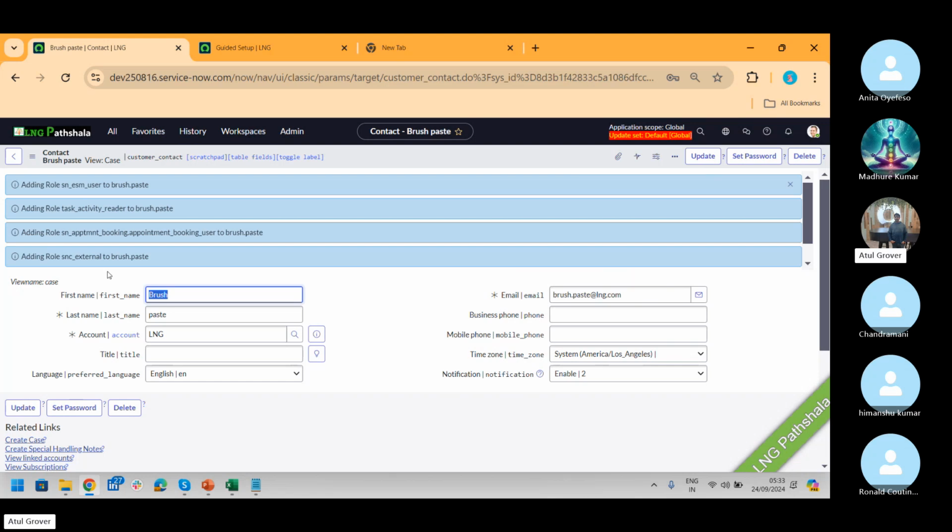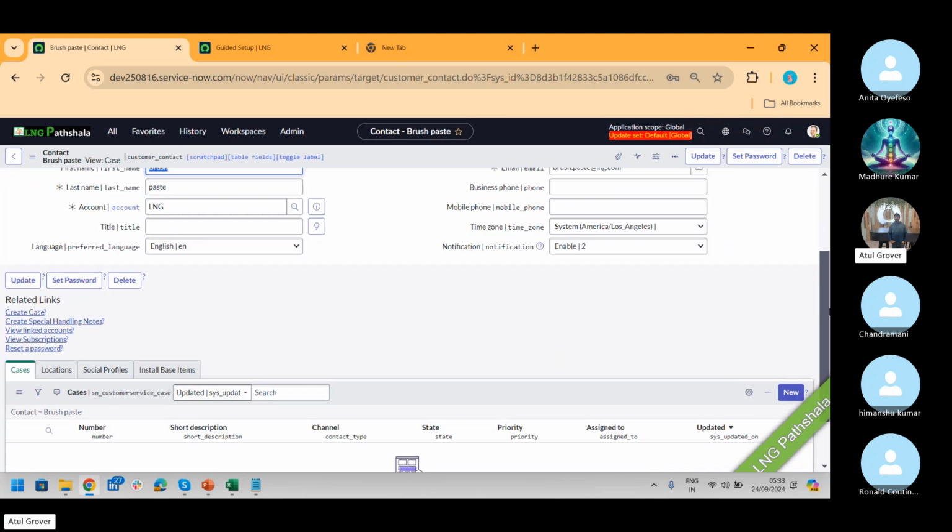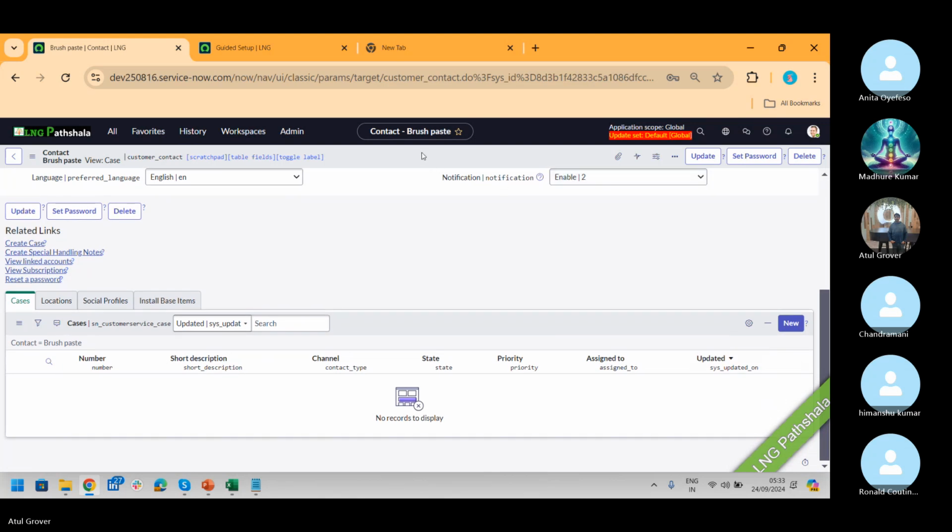ESM user, task activity reader, appointment booking user, and SN external role. That is important for us, क्योंकि external है मेरे लिए. It is external role. And if I scroll down, maybe one or two more roles are there. And primary email device created for this user.